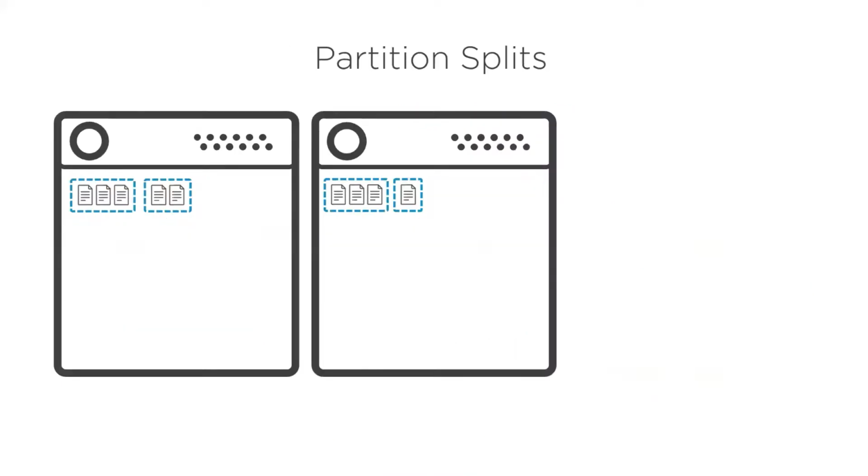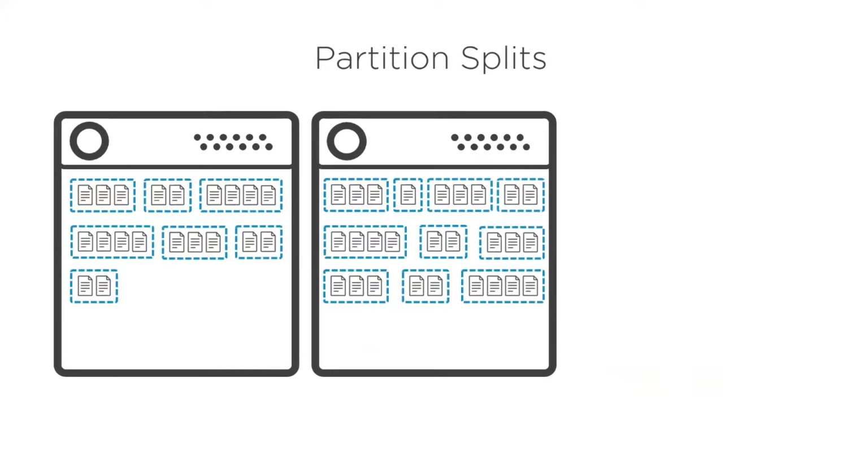Partition splits are the beauty of Cosmos DB, because as you write documents to a container, based on the partition key, it'll be grouped with other documents in the same logical partition, as indicated by the bounded blue lines. We've determined the partition key, so we determine the documents that are being grouped in those blue lines, but which physical partition each logical partition lands on, that's none of our concern. And at some point, when a partition gets too busy, and by too busy, it doesn't necessarily mean that the disk is getting full. It could also be throughput demand.